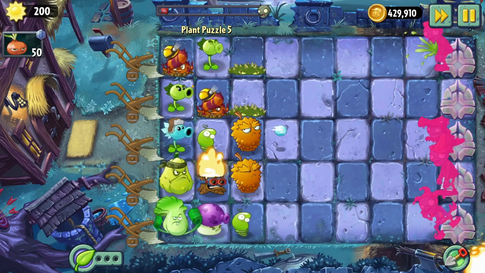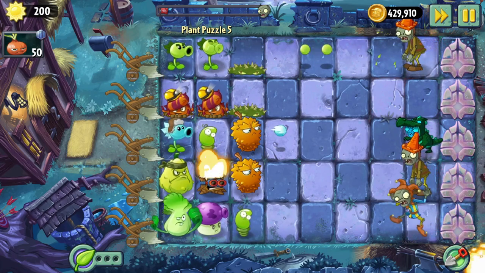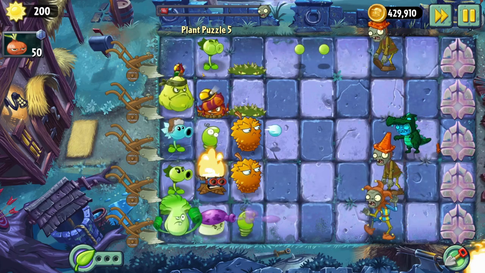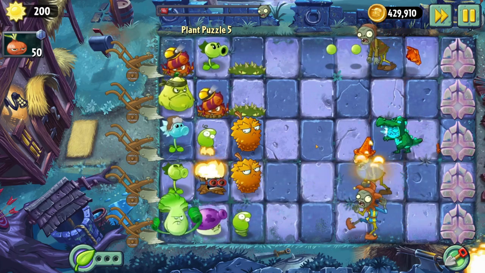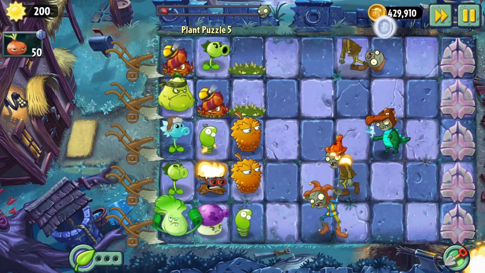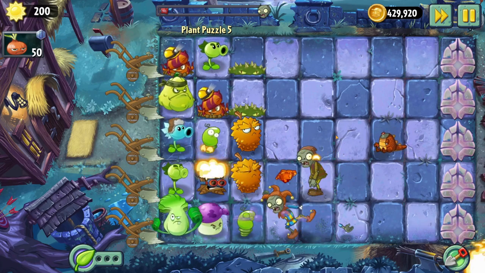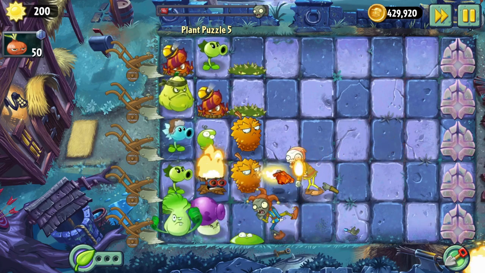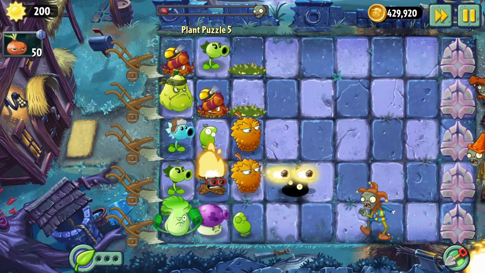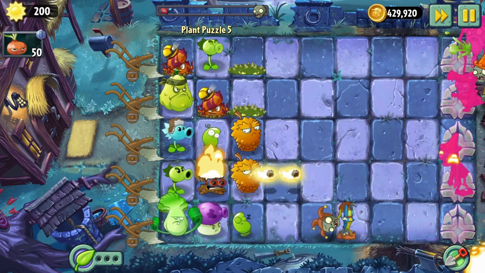Alright, we can get a double repeater here, help with that. Actually, I think I prefer someone to hit this Conehead at the same time. At least this guy's getting fireballed. And just using the Snow Pea and the Fume Shroom in a good and effective way is kind of hard to do. So the repeater there is good.